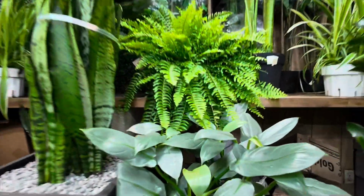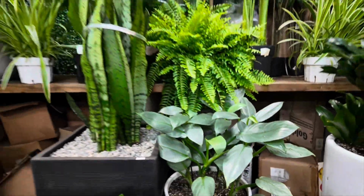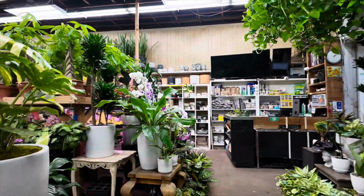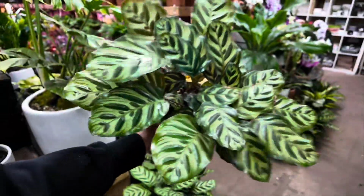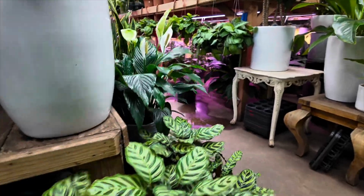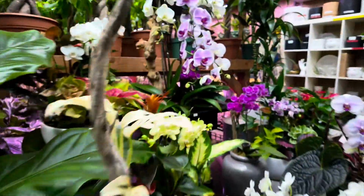It really is. Even this, I see these at Lowe's, I'm sorry, as of recently, and I love just the way they are able to display it. It makes me want to go get the ones from Lowe's and grow it to that size as opposed to buying it at that size. We even have these here. I love these so much. The ones I got from Lowe's are very low maintenance. They want $20 for this one. A good size. I'm not quite sure. I'm pretty sure I paid like $16 for the one I have in my house.